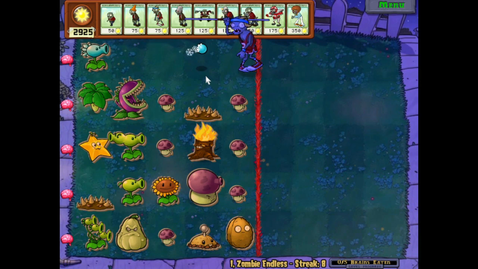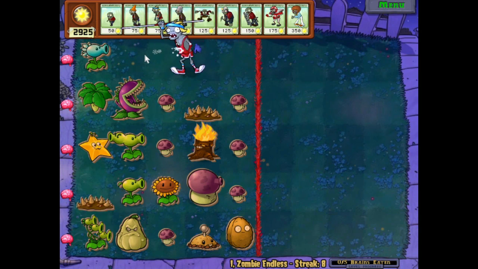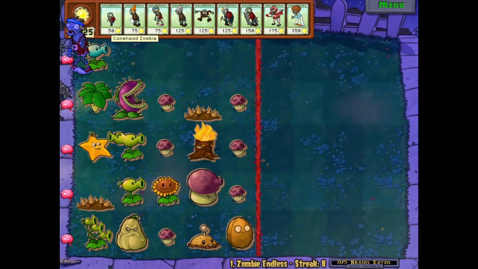I wasn't expecting that, okay. The three-peater. So I can take that out, I guess. Maybe, no, okay. The problem is getting there is gonna be interesting because there's a squash and a potato mine. And I can't get around it. To take it out then.